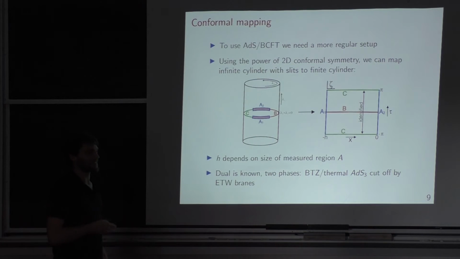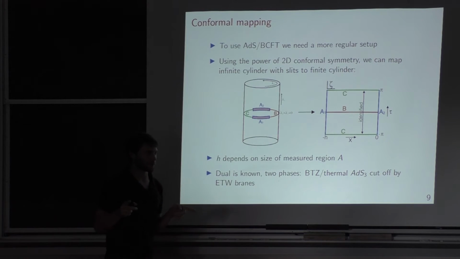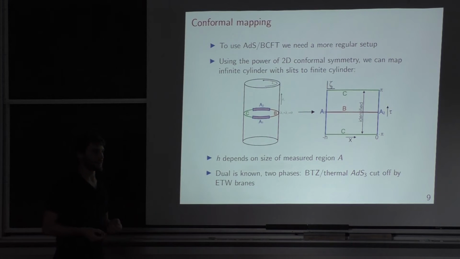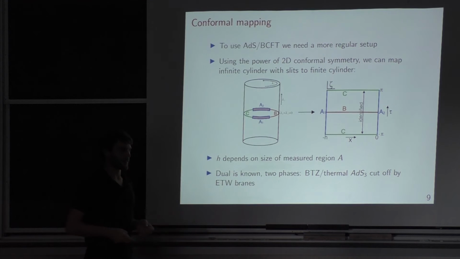Right. That is exactly that old singularity problem that I was talking about that I wasn't going to mention because there is a lot to say about that. I'd be happy to discuss it later. But roughly the idea is that yes, in this state, if you actually slice open on this slice, the state of the CFT is singular at the endpoints of the slit. You have a divergence in the stress energy tensor. Intuitively, the reason is that you are trying to project a state of a quantum field theory on a product state of two subregions. So when you take the cutoff to 0 and the continuum limit, clearly that becomes divergent.